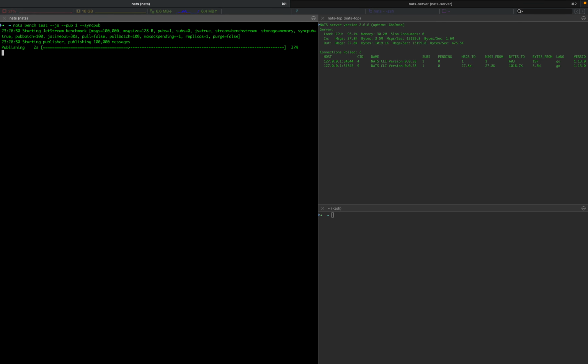As you can see there, this is pretty similar to the request reply latency benchmark before, except that rather than talking to another application through the NATS server, you're just talking to the NATS server, getting the acknowledgement back.